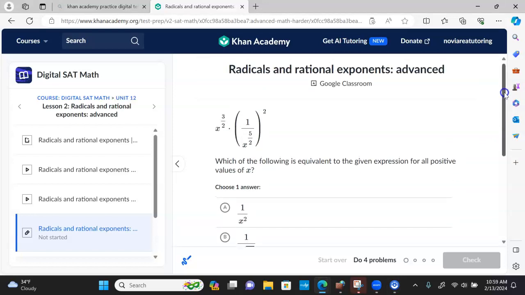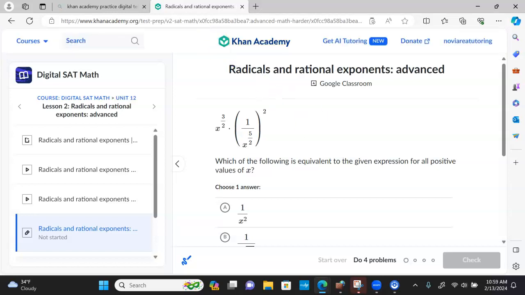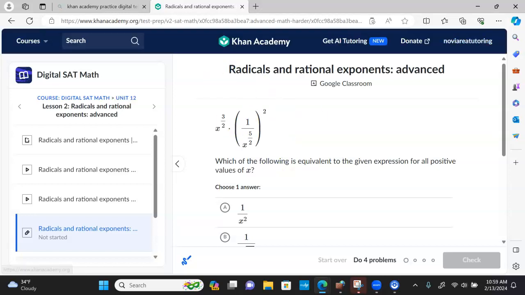The problem with this is that if you try to do the algebra in the original expression, you're going to get an answer, but that answer is not going to be in the same form as your answer choices. So a strategy we're going to use, and we used it in one of the previous videos, is we're just going to plug in an x value.